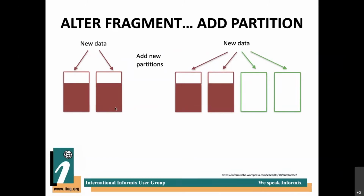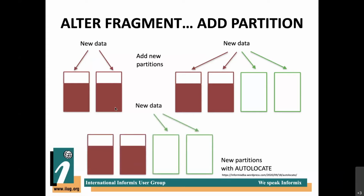Now, what used to happen, or still does happen if you haven't changed a setting, or you've got an older version of Informix, is that when you add new partitions, data continues to get striped across those partitions evenly. So you're still filling up the partitions that are nearly full. You're just doing it half as quickly if you've added two more, like in my example. So you can switch on auto locate. Auto locate is an on-config parameter that's in 12.10.xC3 onwards, and that means that the engine will write data to the partitions that have the least space. So that one was a little bit of a cheat because it wasn't really a large table operation, but it was just a simple means of avoiding some of the operations I'm going to show you later on.